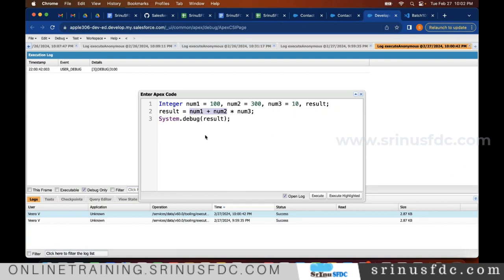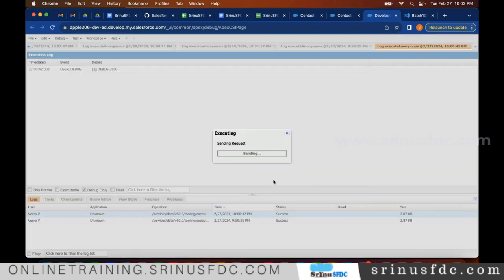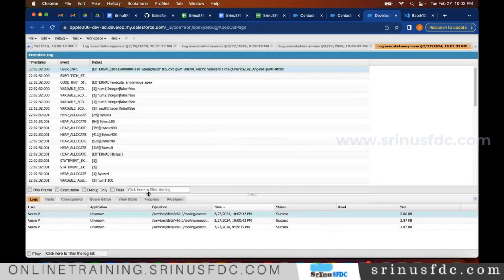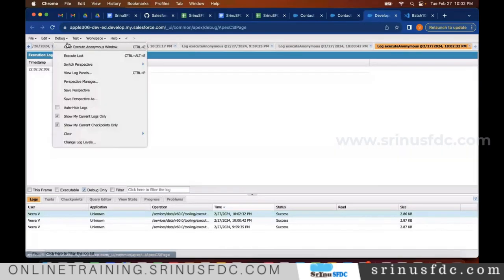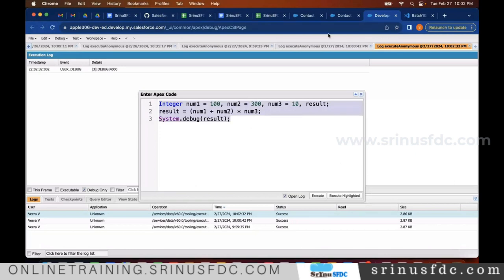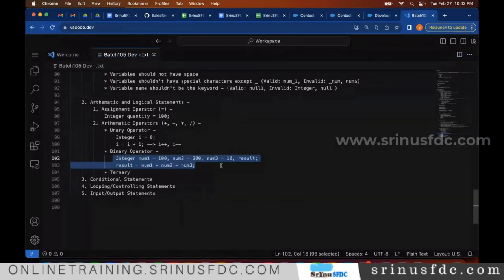So as a developer, if you are not clear about which executes first and which later, what we do is like this. Within the brackets, it does the calculation separately, whatever is there, and after that that result is multiplied by this one. So always use those brackets, that way it will be very clear what we want. So that's about binary operators and examples. Any questions on this?